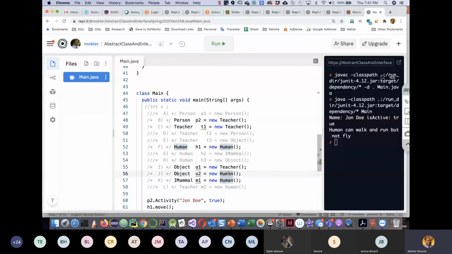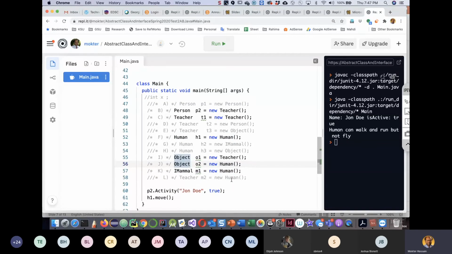J is correct because all humans are objects. And this is not correct because all humans are not teachers. L is incorrect because all humans are not teachers. So you understand this?